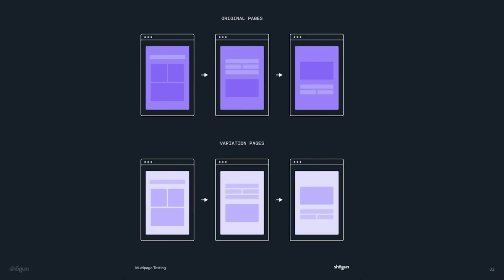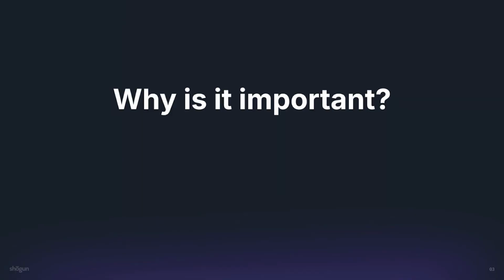So A/B testing is very powerful. It allows you to see what's actually making the changes happen, right? It's a way to isolate variables and test something against your audience. Why is it important? Okay, this is an easy one. It helps you learn what's actually going on when you release the changes to your site, like I mentioned.